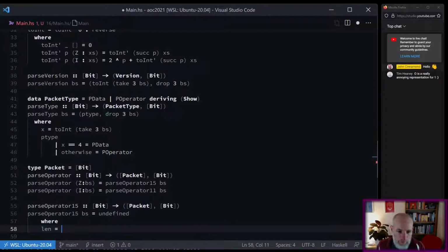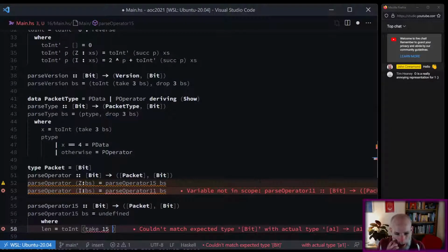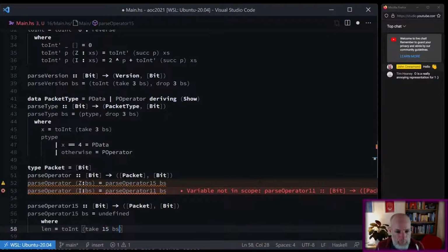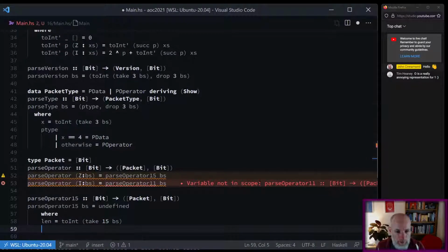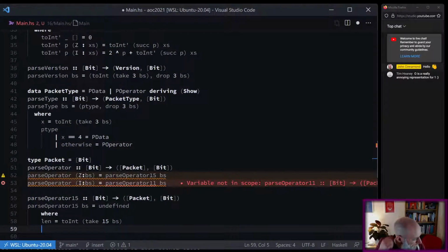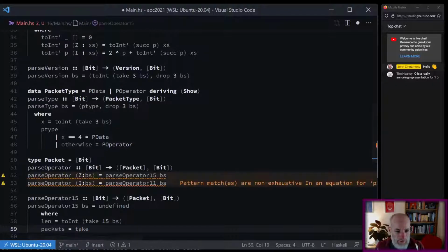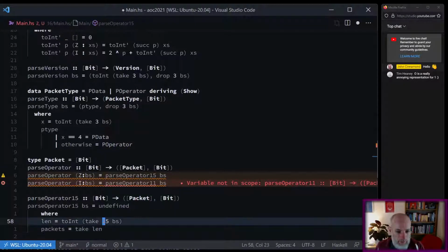The length is int, take 15 from our input, and the packets are contained within taking the length from whatever's left of these packets.